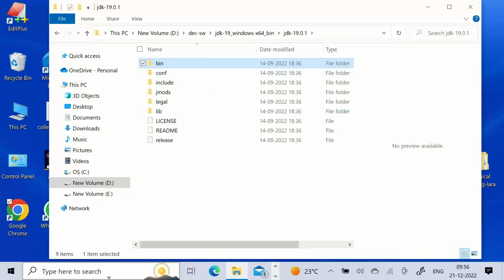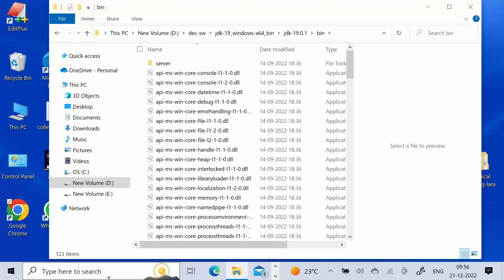Bin stands for binary. All the commands, all the executable files, all the DLL files will be available inside this folder. This folder only contains commands. Today I am showing only javac and java. Still a lot more commands are there, and we will be using those in the later stages.